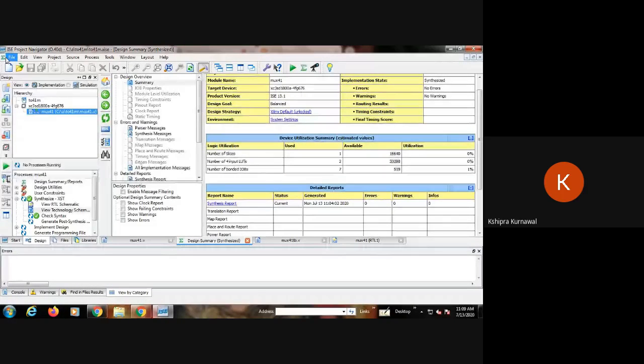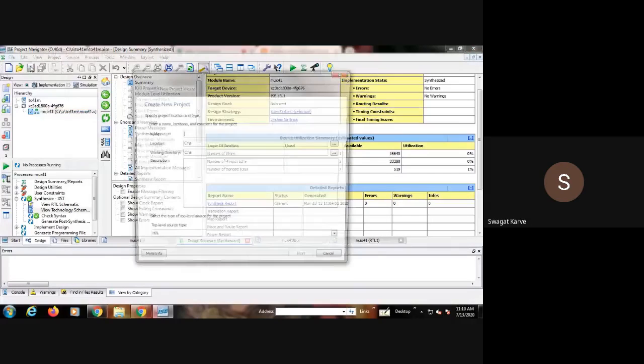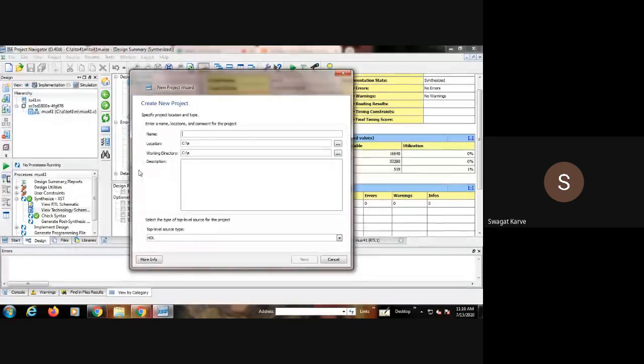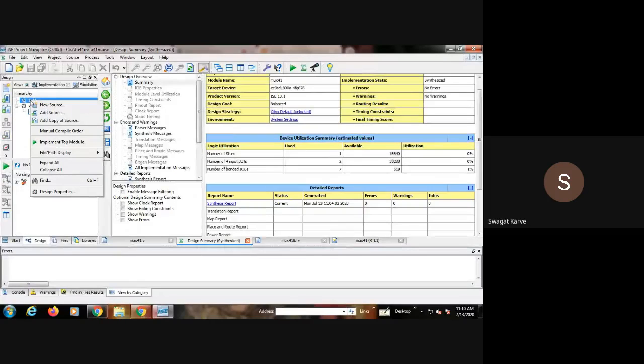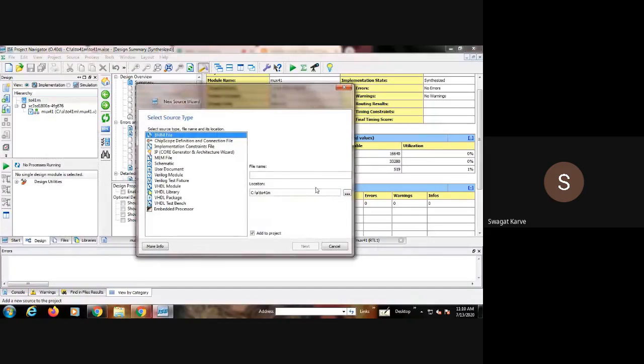File, new. Okay, file, then new project, or we already have selected this file. We can add a new source in this same file, no problem. So directly we can add this new source.